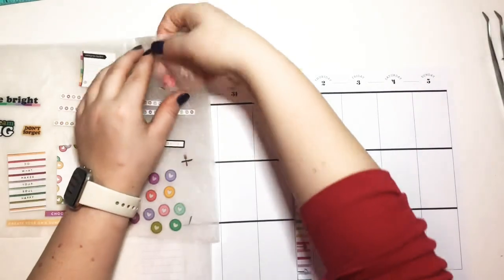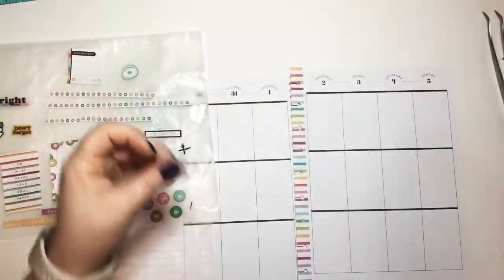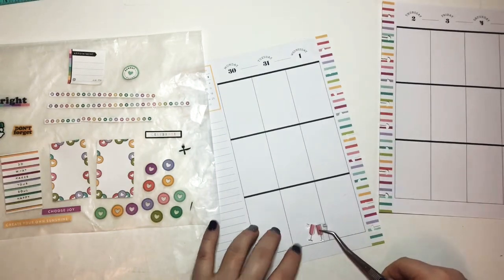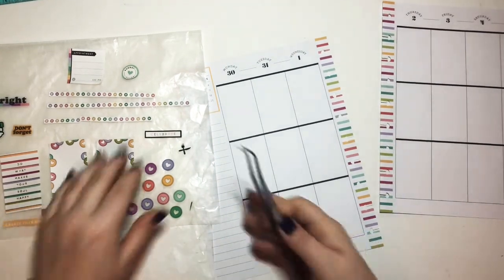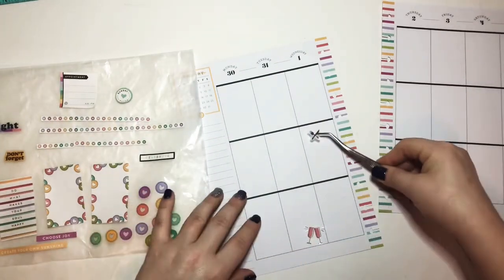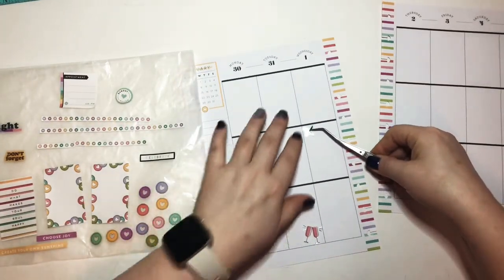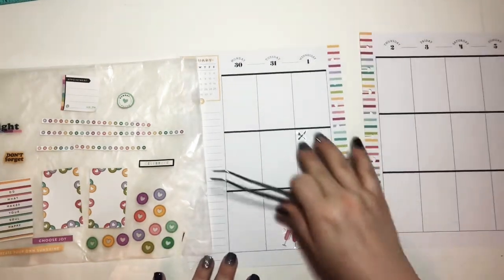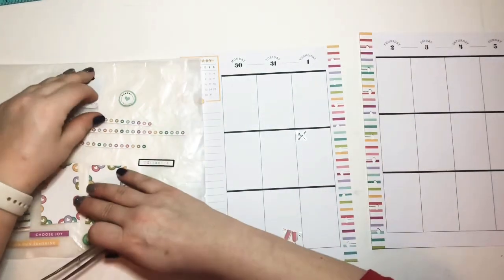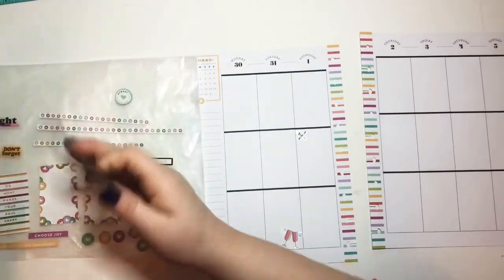Okay, well, we'll put down the New Year's Eve champagne glasses right here. And then same thing with the dinner. And that's gonna be like a midday kind of thing. So that's why I'm putting it in the middle right there. And then we'll put the appointment sticker down where that needs to go as well.